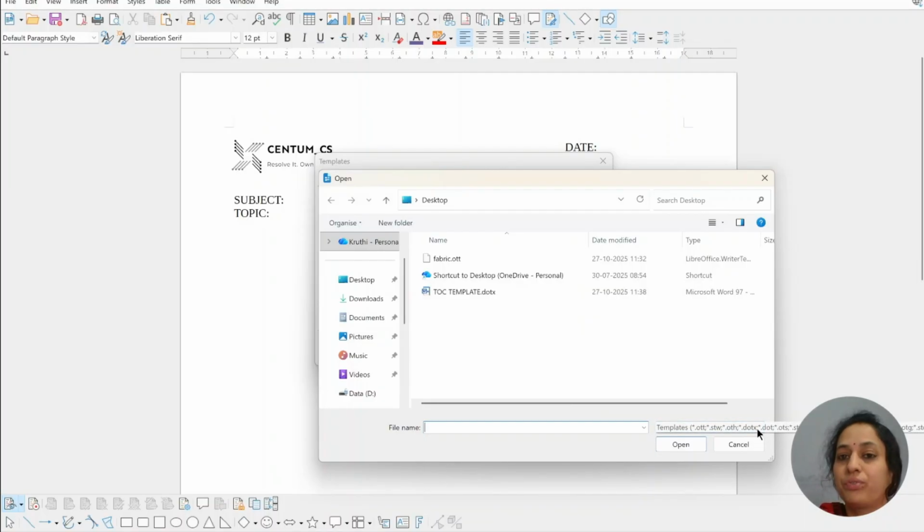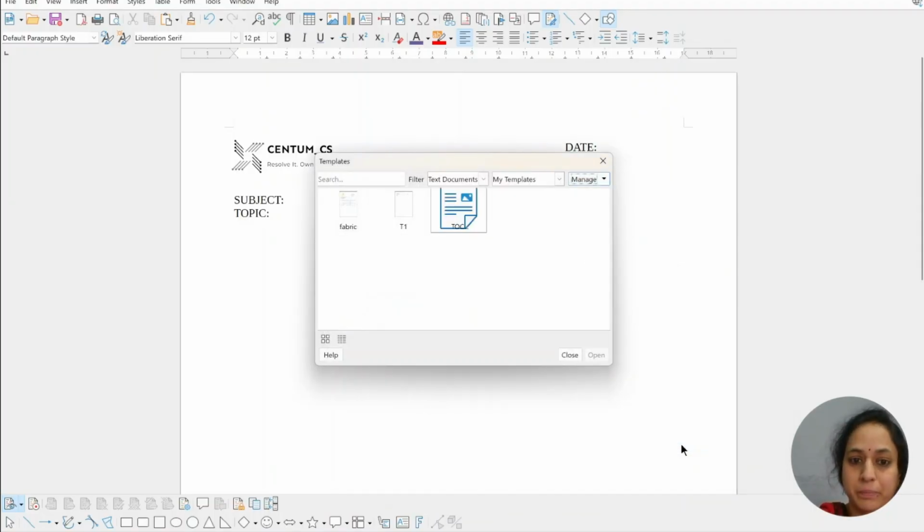So the list of extensions is available here. This TOC template .dotx, I wanted to include in my templates. This is the category where I have included this.